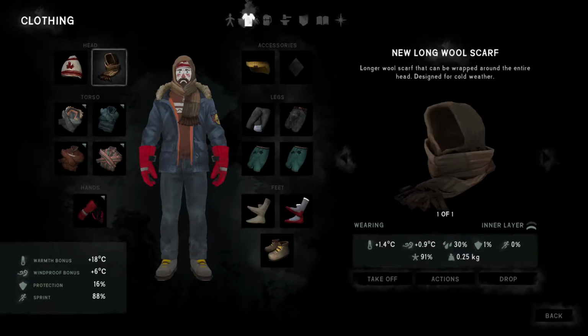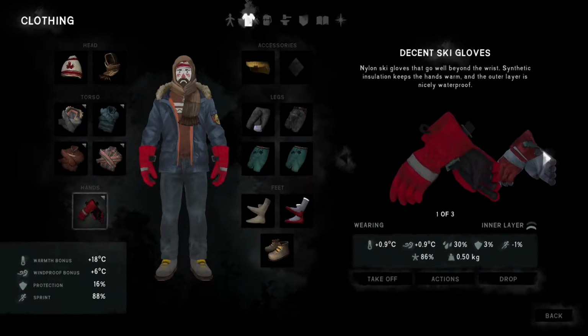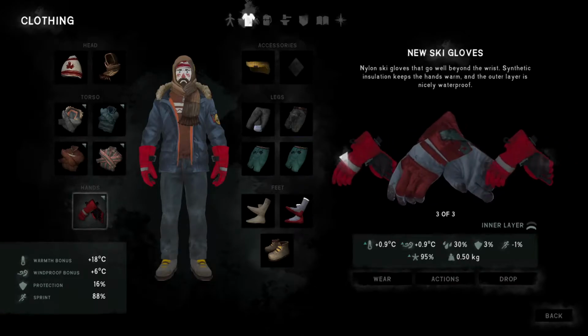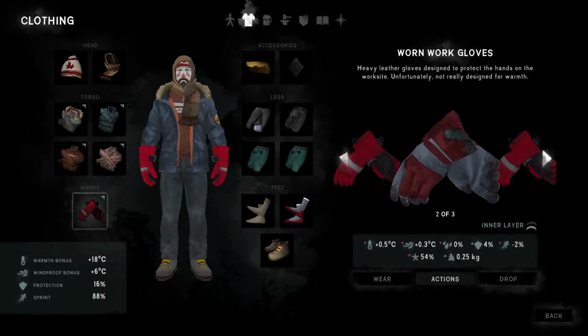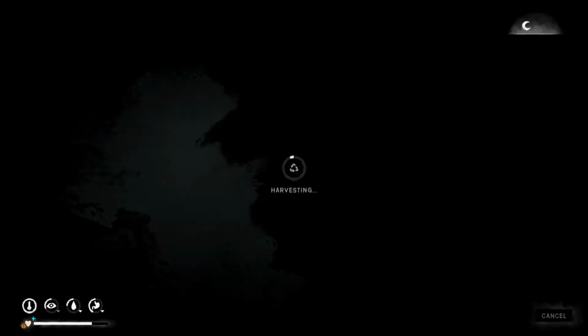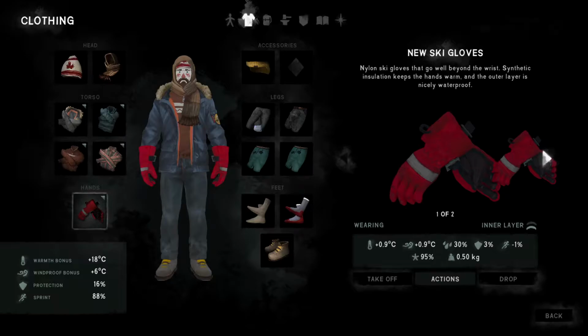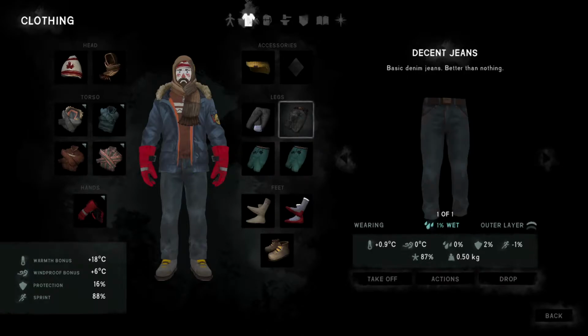Slightly wet. How much cloth do we need? 86. I think the other ones that we have are better. 95. Yeah, wear those ones. Nice. Freebie. Actions. Harvest. Get leather for that. It takes 10 minutes. You can see that the time's passing, but we're at about 1/3 of our fatigue meter remaining full, so we won't need that much sleep. Our vitals are all good, so that'll help also.